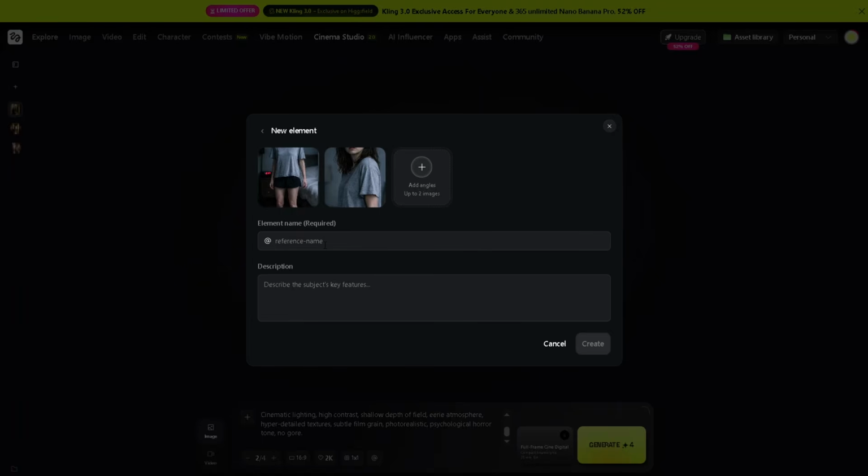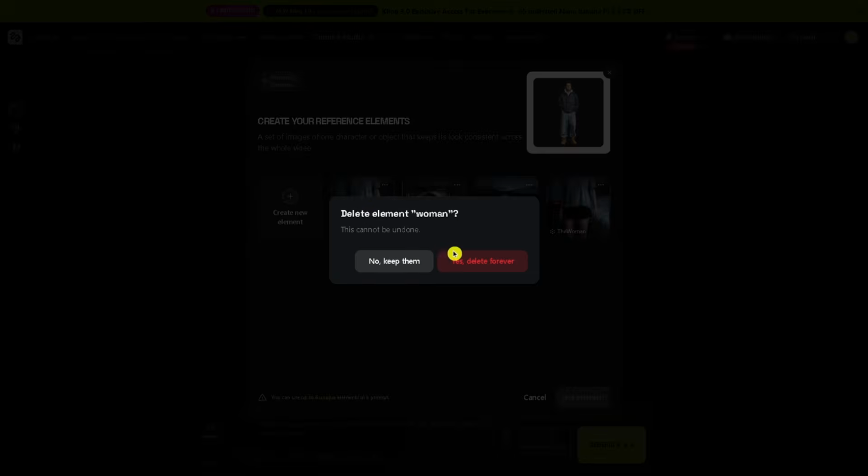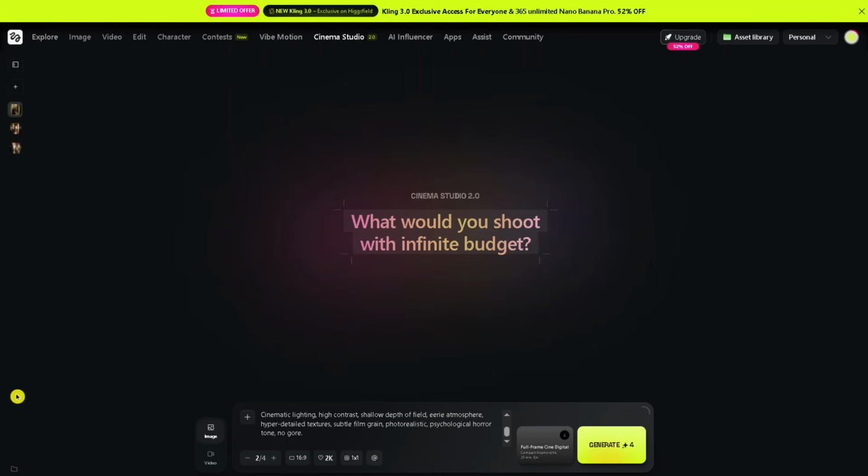Also, make sure each image is at least 300 pixels in size before creating the element. Since I already have this image, I will delete it. Now, in the prompt, you can mention the character you want to add. Once everything looks good, click Generate.